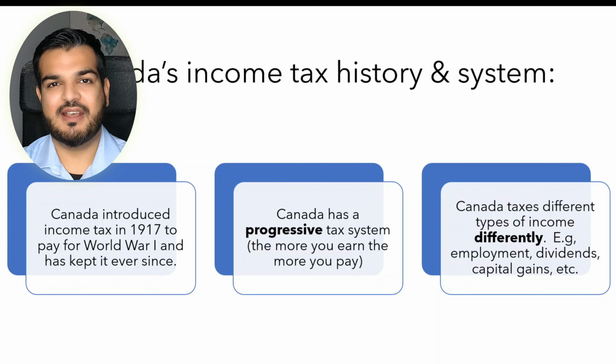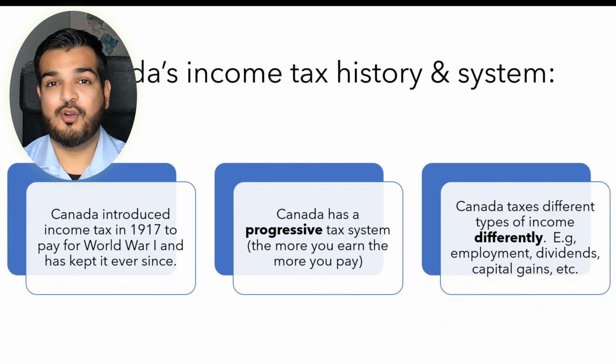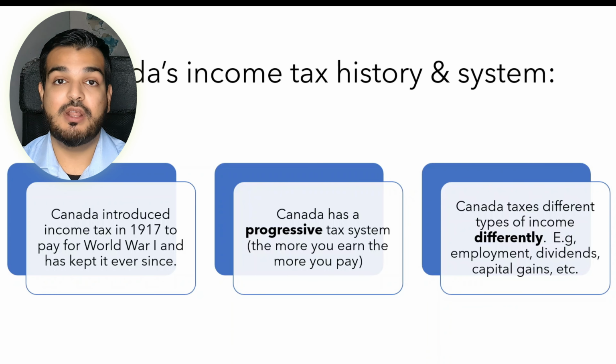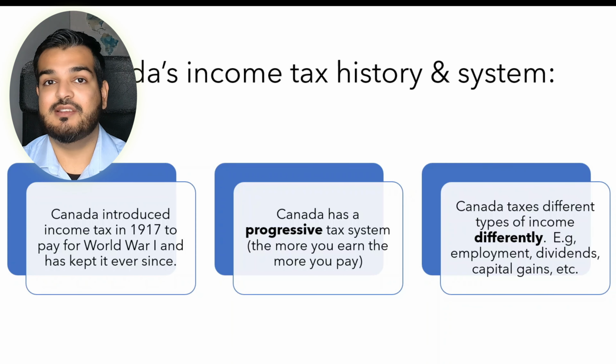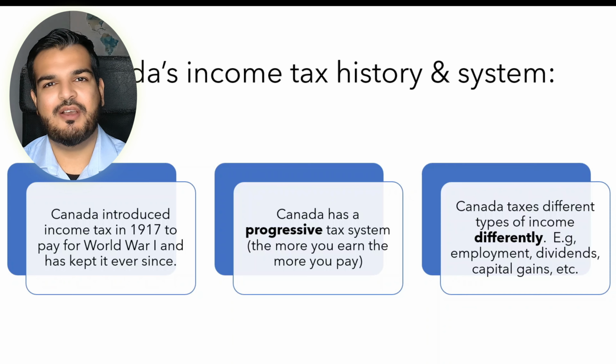So here's a fun fact. Income tax hasn't always been around. It's really only been around for just over 100 years or so, and it was actually implemented during World War I to help Canada fund efforts for the wartime. So what that really means is that Canada's income tax was first imposed at the federal level back on September 20th, 1917, and this was only supposed to be a temporary measure to help finance Canada's involvement during World War I.